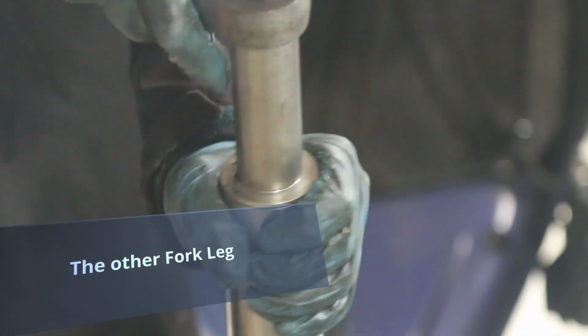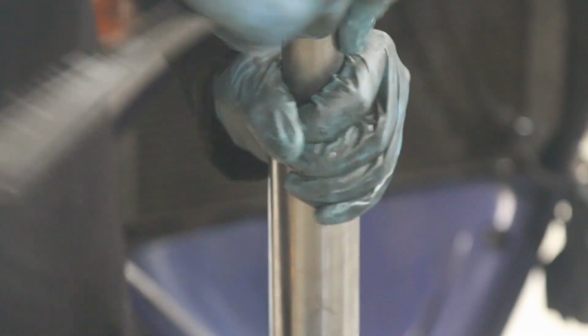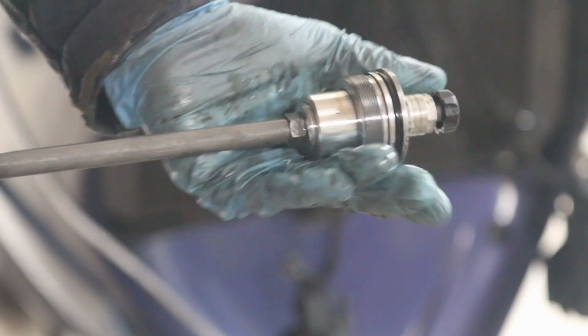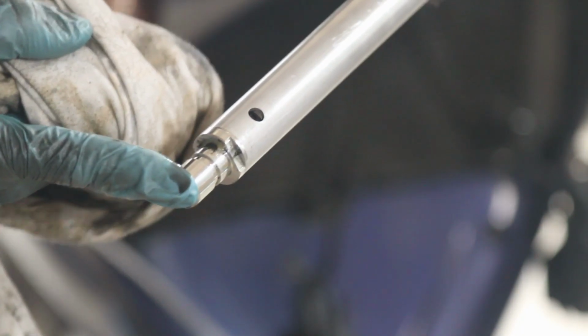Go ahead and remove this top bolt. Make sure you put your hand around it, because it's one whole piece of the internals, which is something I've never seen in a bike, so it's kind of cool. This is one long piece inside the FJR fork. I'm kind of amazed that it actually looks like this. I was not expecting it, and that's the very bottom of it.